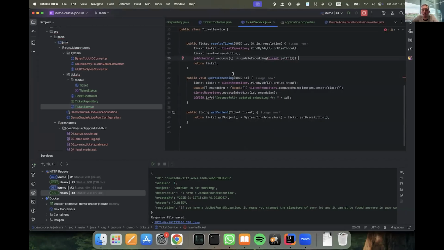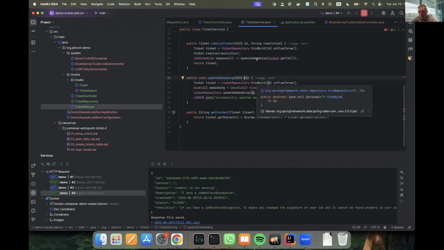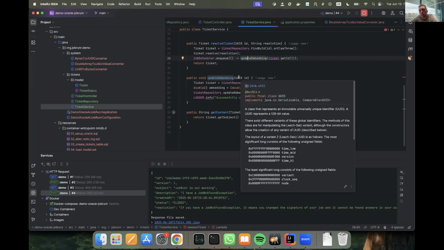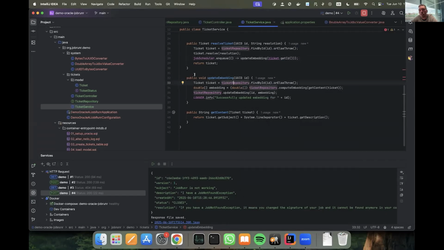And then perhaps a small side note: why am I only passing the ID and not the complete ticket? Well, the lambda will be analyzed and then serialized as JSON. The idea is that you make your arguments as small as possible, because this will be run in a background job, in this case on the same server, but it can even run on different servers.